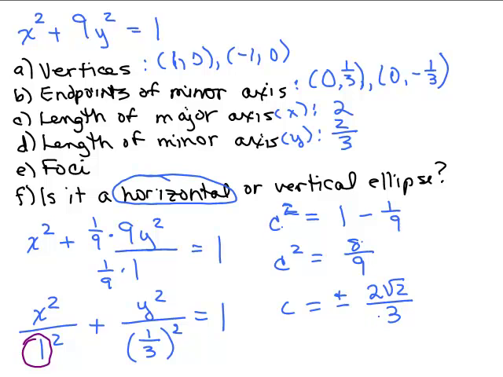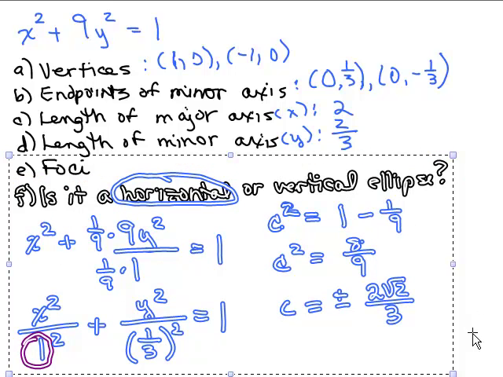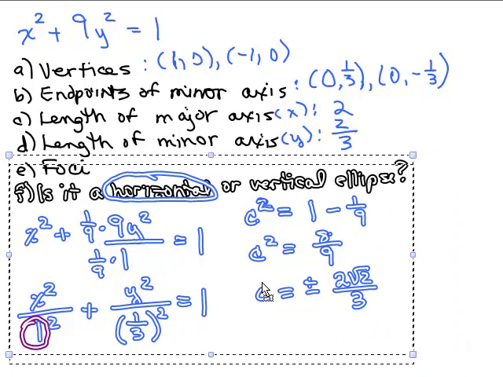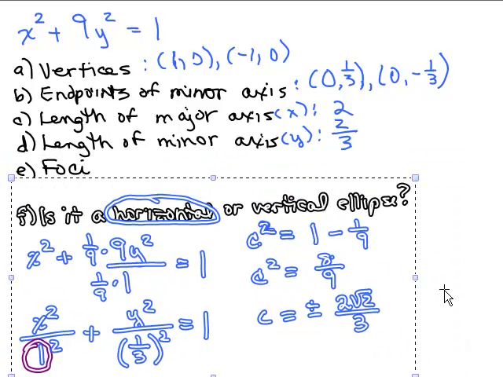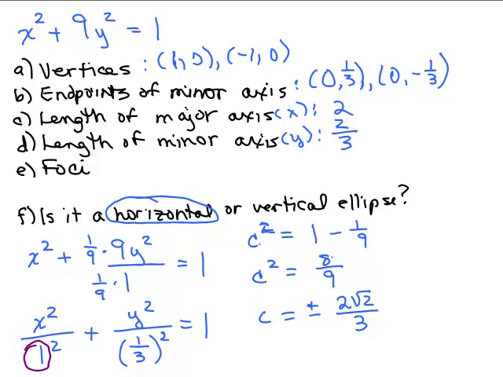Oh gosh, so how am I going to write that? I think I'm going to need a little more space. Just move all this stuff down, make it a little bit smaller, and move it down so I have room to write the foci. So, all right, foci is on which axis? It's on the major axis. It's on the x-axis. So if it's on the x-axis, we have 2 square roots of 2 over 3, 0, and negative 2 square roots of 2 over 3, 0.